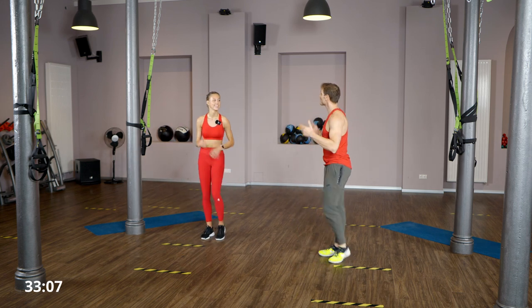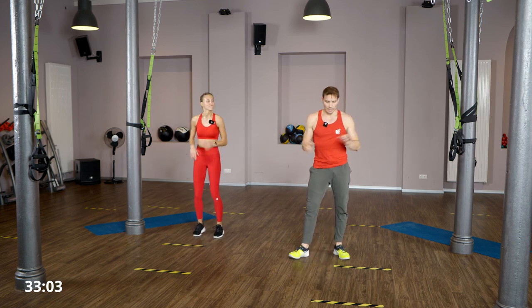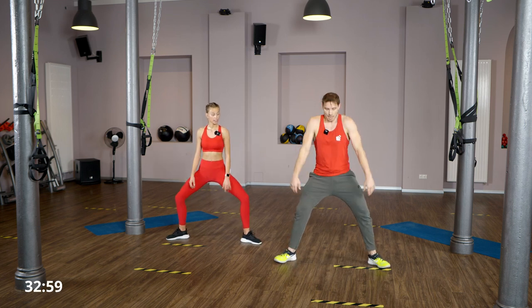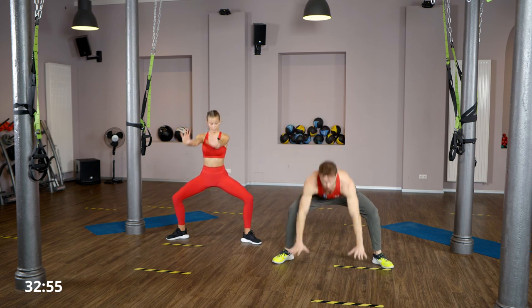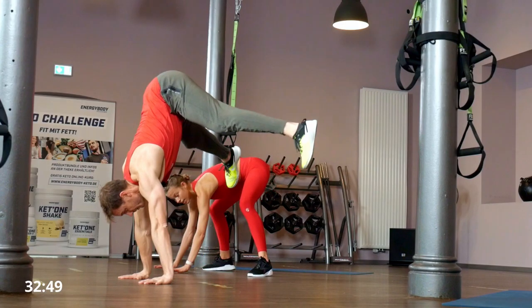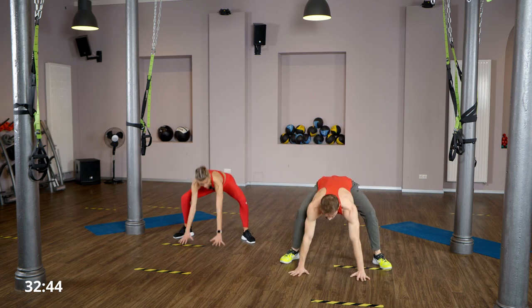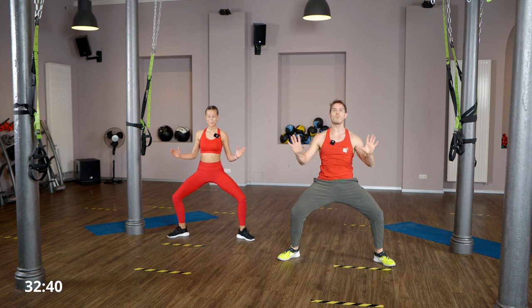There's a second one. It comes from the gymnastics, okay? So, move into a sumo squat, wide squat. Now, bend your knees, bend it. Grab your hands to the floor, remain your hands on the floor. Just jump a bit up into the straddle handstand. And come back, okay? Touch, jump, upright position, wait.